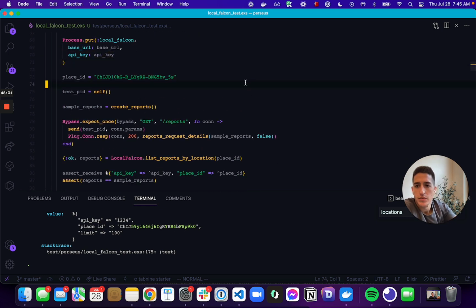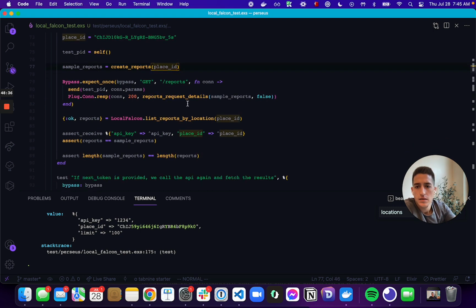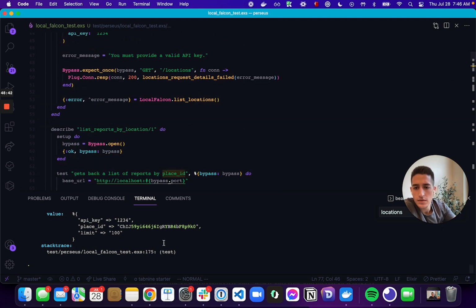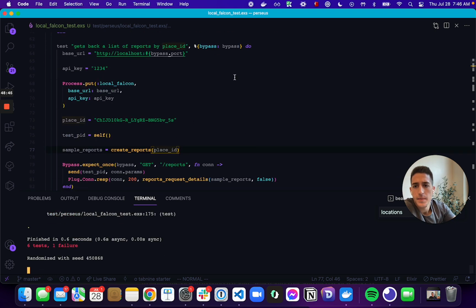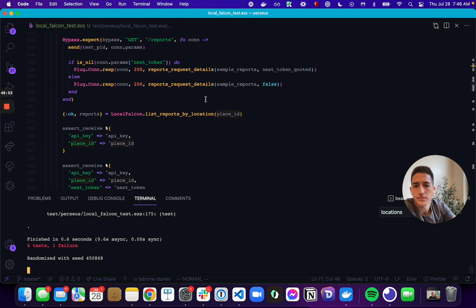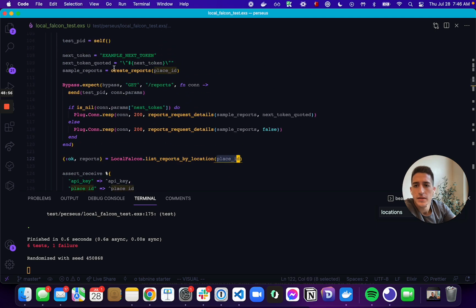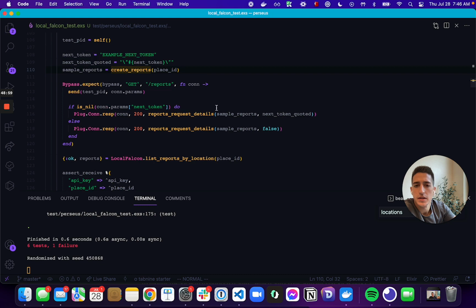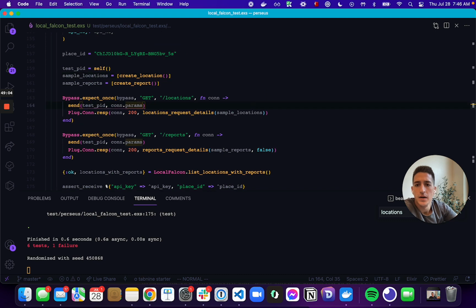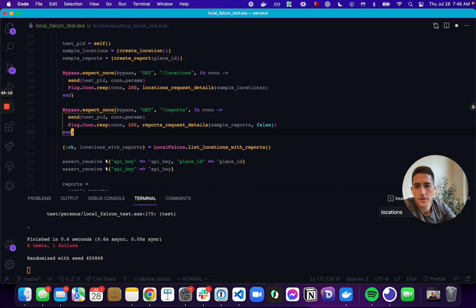We have another one up here that probably needs it. Place ID. Checking that. Any of these other ones have it? Place ID, place ID. Then we get that passed in. Check that here. Get that guy passed in. I'm creating it there. Create reports, place ID. And then now I'm passing it in here, and expect to receive it there.